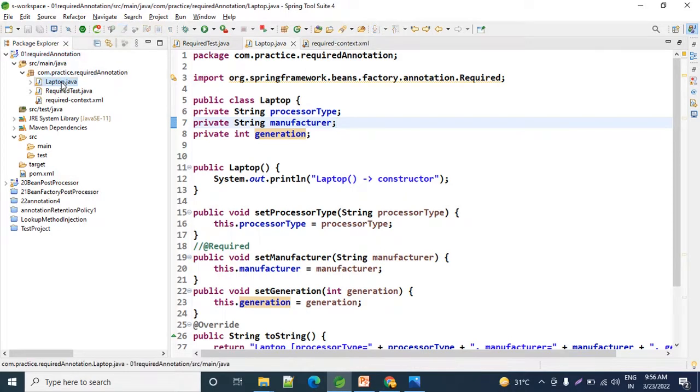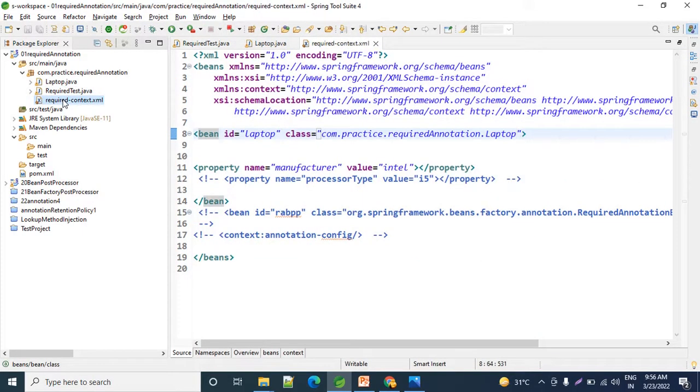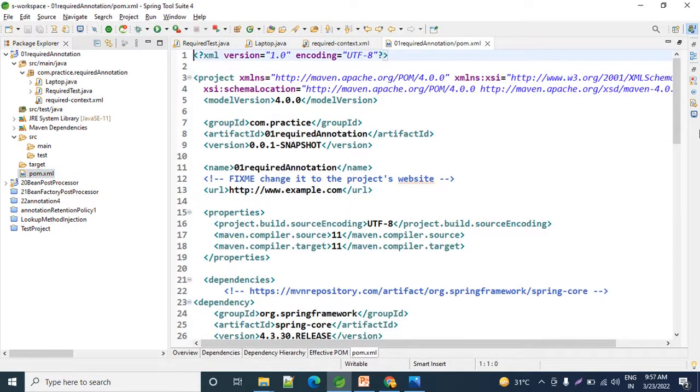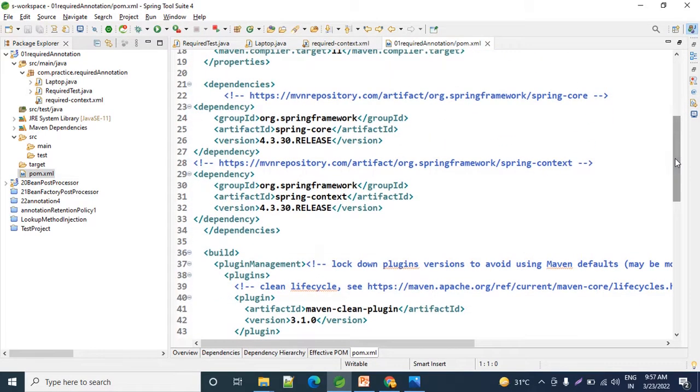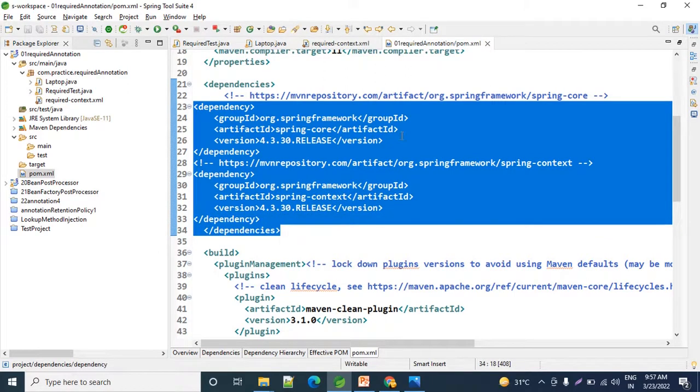I created one simple Laptop Java class, this test class, and this Spring configuration file. I provided this as a Maven project, so I added the respective dependencies here as well, and the Spring dependency I am using is 4.3.30.